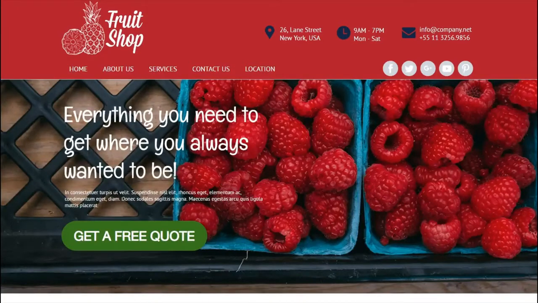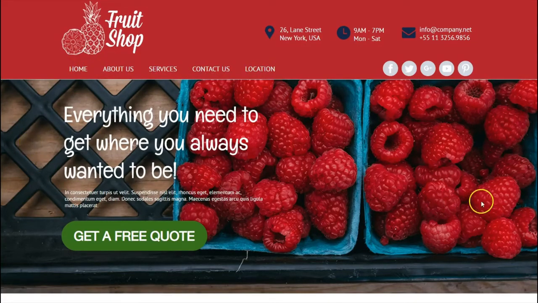Let's take a closer look at the website we're about to begin to build. First of all, up here at the top, we have the header. This is called the header section, and it has a logo here. It has some information that looks like the location, the hours of operation here, and the contact information for this fruit shop company. Below here, we have a social media network bar. We also have a menu here.